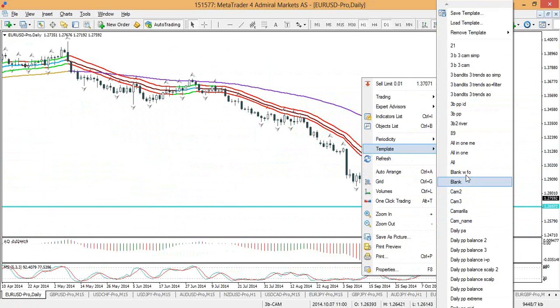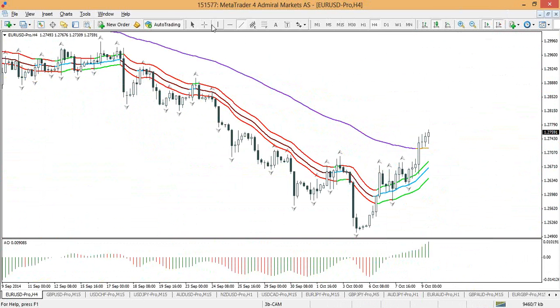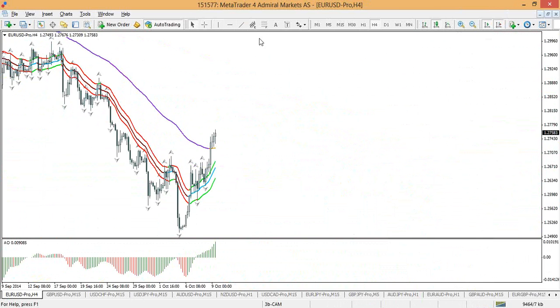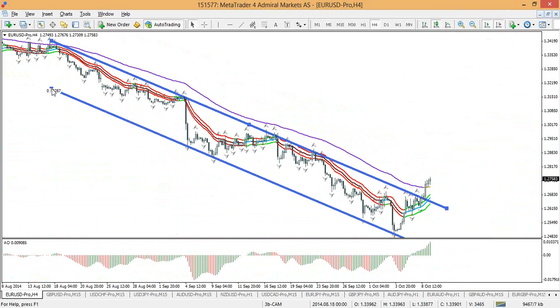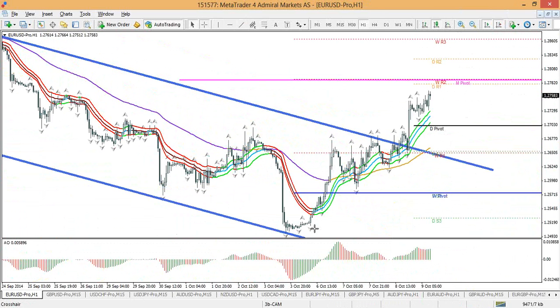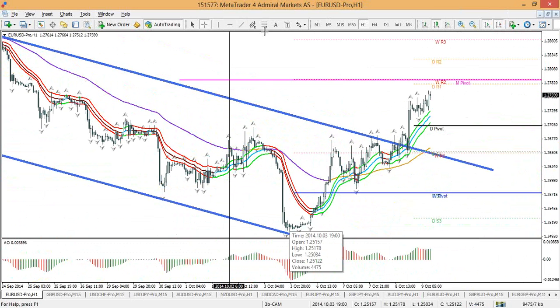On Monday, although I was very bearish on the euro dollar, I had serious doubts that it could move lower. Why? Because it was at a spot where more downside didn't seem logical. If you look at, for instance, this trend channel, and you look at where price was on Friday, what would be the most logical thing for price to do at that spot?